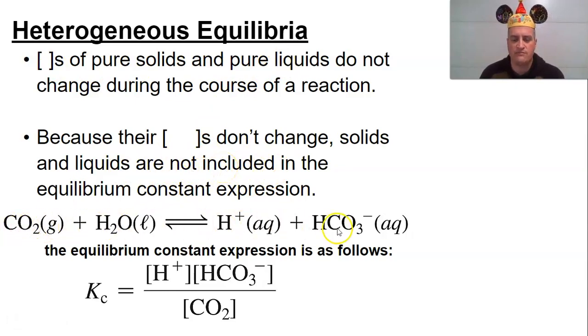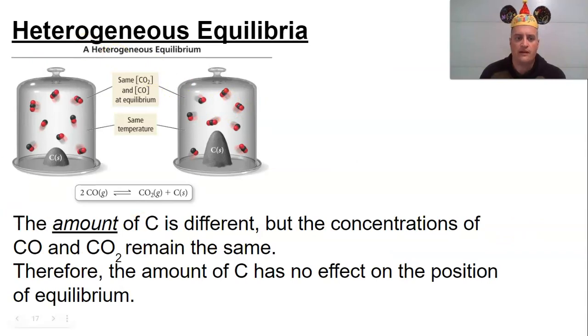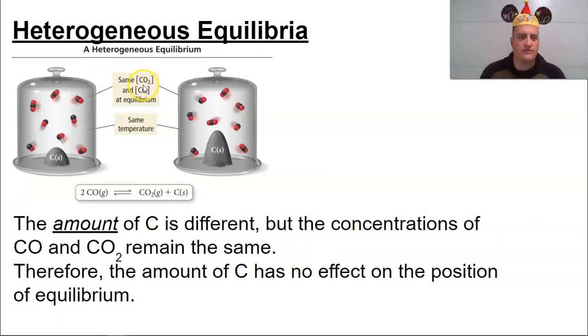So we have the chemical reaction. However, you see the expression does not contain anything that's a liquid or a solid. Keep that in mind. So if we have CO2 and CO in equilibrium, and the carbon dioxide and carbon are going to produce carbon monoxide, the idea is that we have the same concentrations at equilibrium no matter how much carbon is present. It doesn't change it at all. So the amount of carbon has no effect on the position of equilibrium. It's not going to be shifted or favored one way or another.